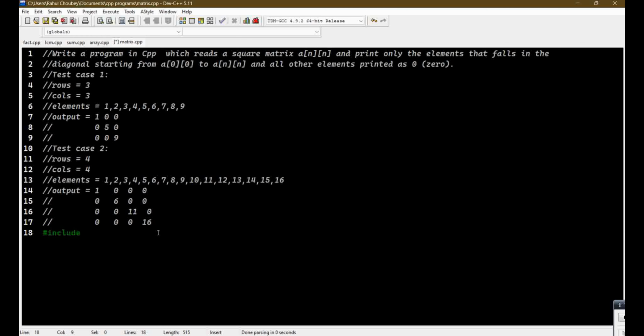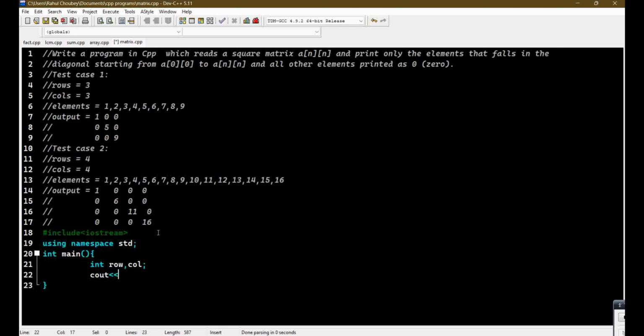So for that, firstly, I'm including the iostream library, then using namespace std, then int main. Then firstly, we need to initialize two variables, int row, comma column. Here we need to take the user input, right?